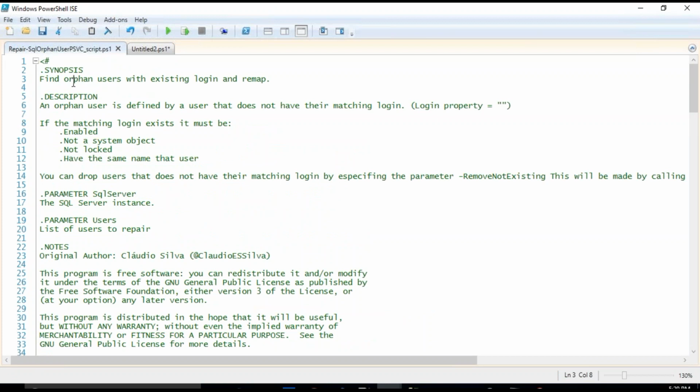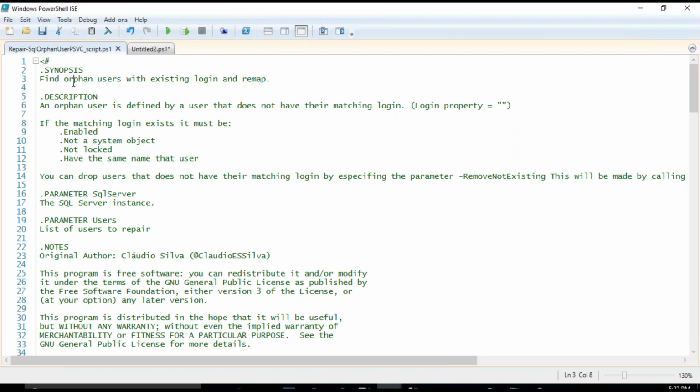For anyone that might not be familiar with these concepts, when a database user doesn't have any link to a SQL Server login, the user is orphaned. This happens mostly when, for example, we refresh our database from another environment. Every time we restore the database, the SID on the user is not the same, because we back up the database from one instance and bring it to another instance where the same login can exist, but its SID will be different. So we need to remap this user in order to make it work again.